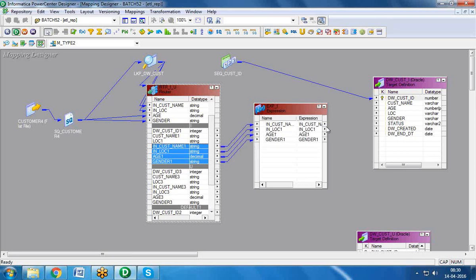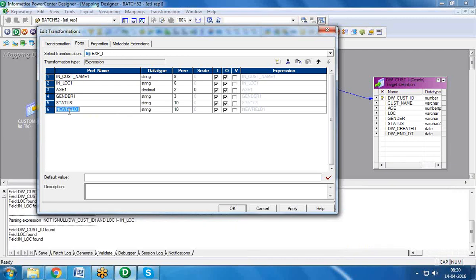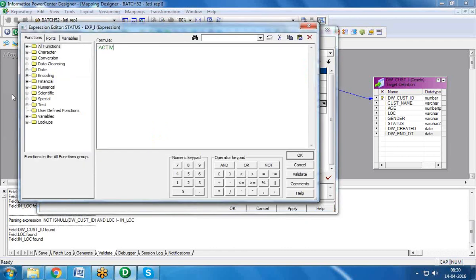Okay, so guys, whenever I insert the data, what will be the status? Active. And what will be the created date? And what will be the end date? That means I won't give any link to that column, right? Then what you need to do is add two columns. One will be status and the other one will be created date. Okay, and you know these two ports are not input ports. These two ports are output ports. Okay, so the logic you need to write here is active. I believe you understand what this is. And here what you need to write.